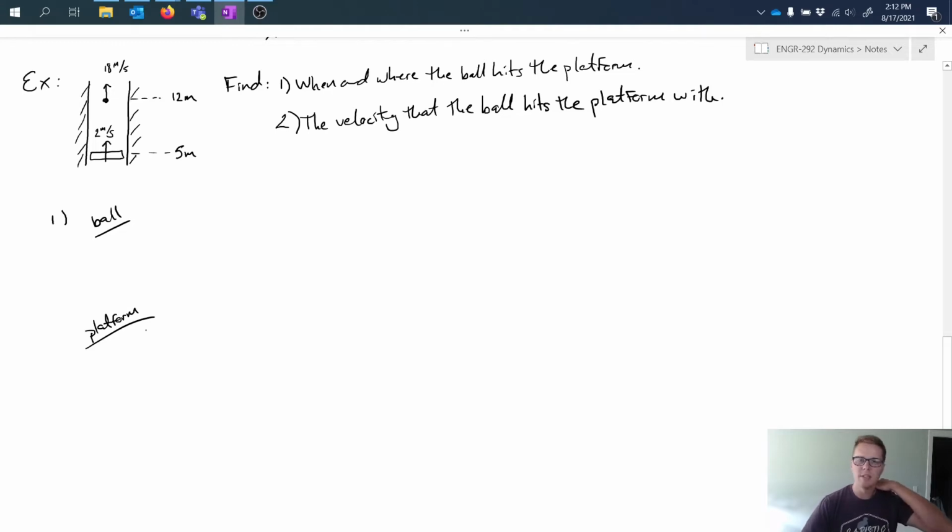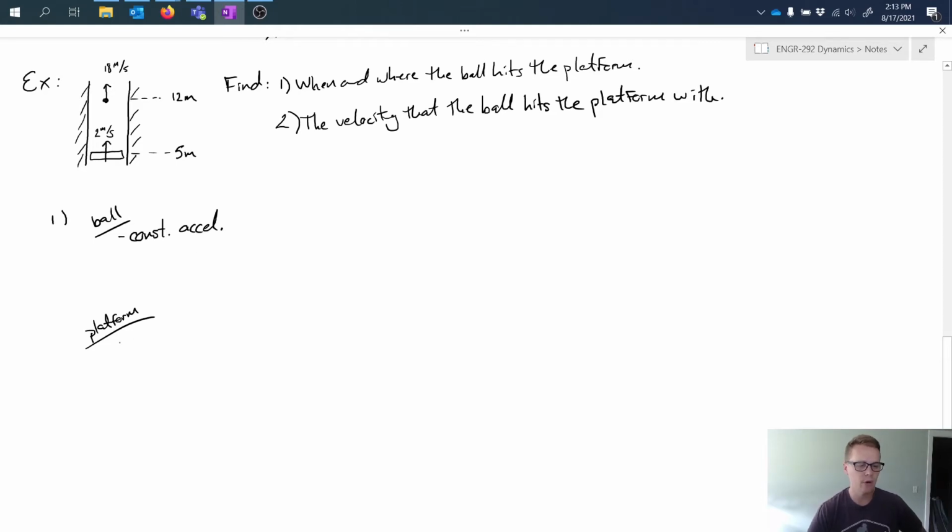And one of the first places that I would suggest to start thinking about this problem is what sort of scenario do we have at play? Something that I've talked about in a previous video is the idea that we have special cases that sometimes apply to these sorts of problems. In this case, I would say that for the ball, we have one of those special cases in which we have constantly accelerating motion. And the reason we have constant acceleration is because the ball is being acted on only by gravity. After it's given an initial velocity, only gravity is doing anything to it at that point.